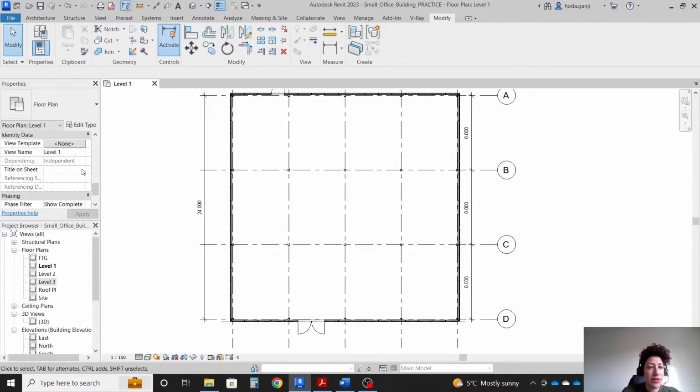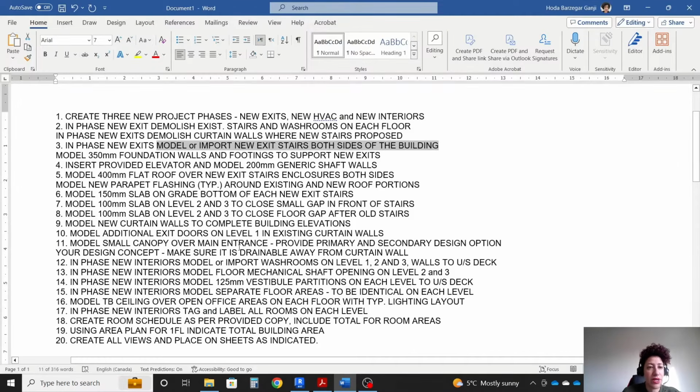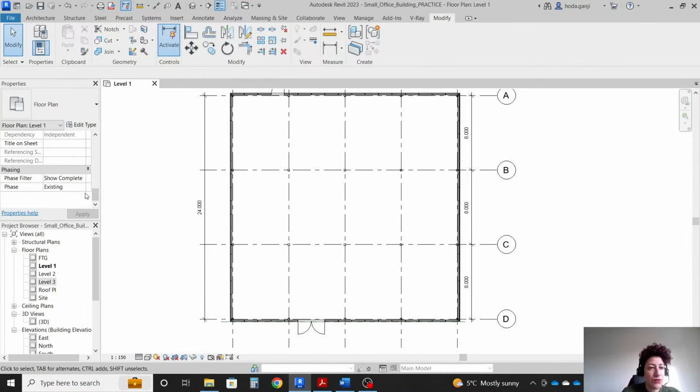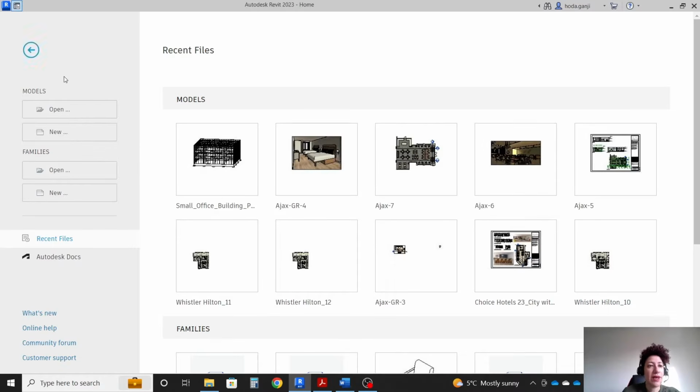And by the way, in level 1, I'm going to change the phase not to existing, but to the phase that I'm going to create the new objects, which is the phase new exits. So from here on, I need to change this to new exits. That means whatever I draw from now on, a wall, a door, is going to be on new exits. Okay, now let's see if we have some stairs to load.